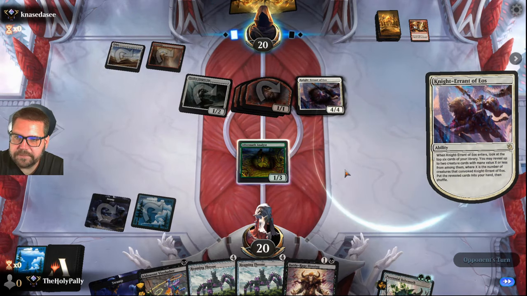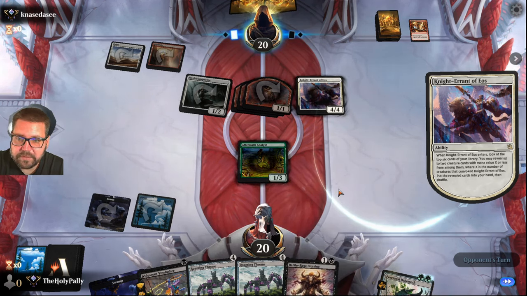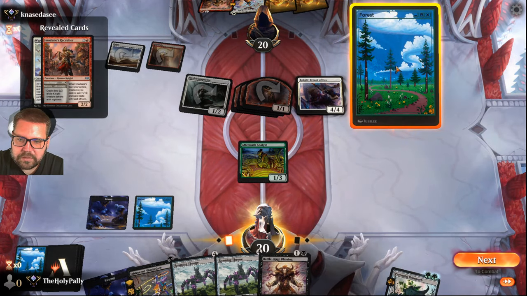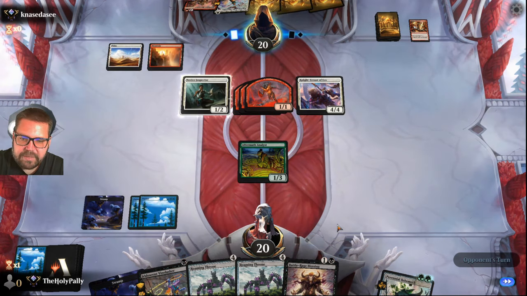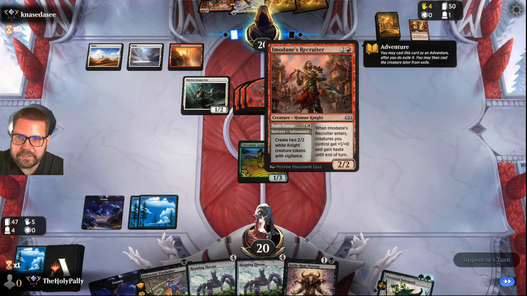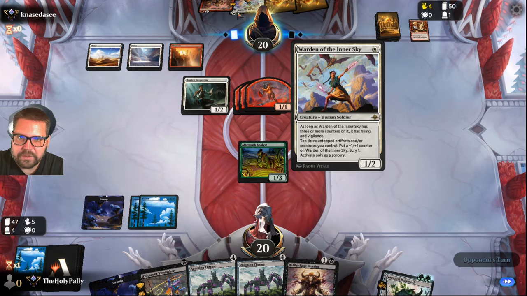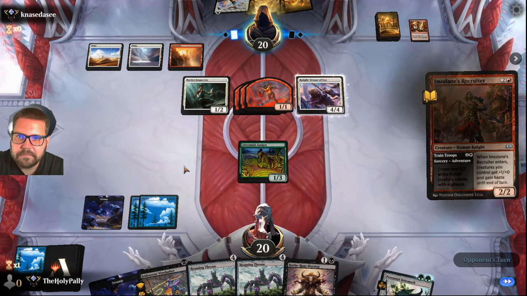Ooh, that's a little scary. But I will save the Battle Rage Blessing for next turn. And then... yeah. Yep. Save Battle Rage Blessing for the Knight Errant. I know he's going to use the Imodane's Recruiter right now, as well as the Warden. Oh, he can't do both. Sweet.